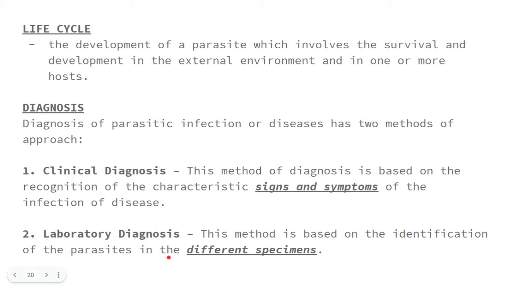Okay, si lab diagnosis. This method is based on the identification of the parasite in the different specimens. So, madalas nga natin ginagawa dyan is yung fecalysis natin. Although, hindi lang naman yun yung ginagawa sa parasitology. Marami pa pong different tests na pwedeng gawin, but it is just the pinaka-common, yung fecalysis. Yun yung pinaka-concern natin with regards to the diagnosis. Ito kasing signs and symptoms, madalas naman mga doctors na yung nagko-correlate nito sa ating mga parasites. So, hindi natin siya main concern. Ito talaga yung concern natin, yung lab diagnosis.